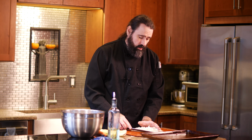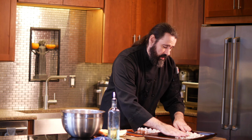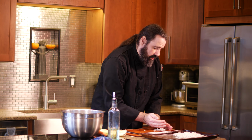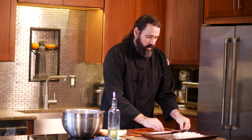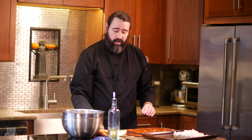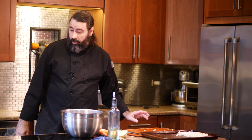So now I am going to put a bunch of this in here on one side. Now remember, our mirepoix is 2 parts onion to 1 part carrot, 1 part celery. And so we want to keep that same ratio when we cook here. A full onion, 2 small carrots, and 2 slices of celery is normally a pretty good ratio.